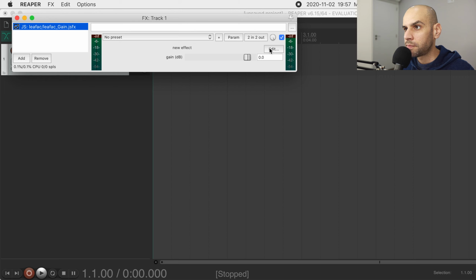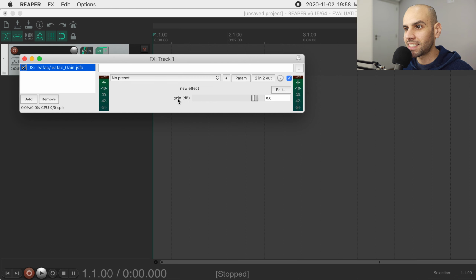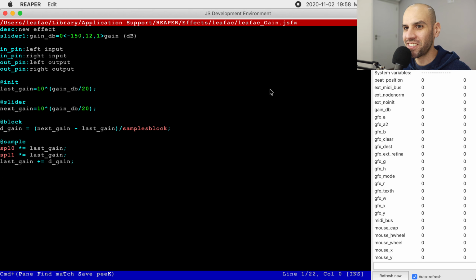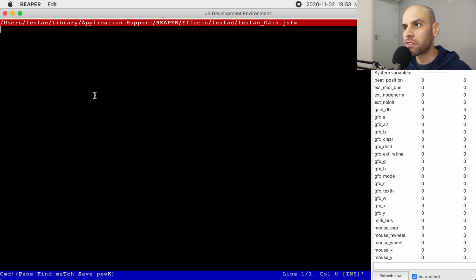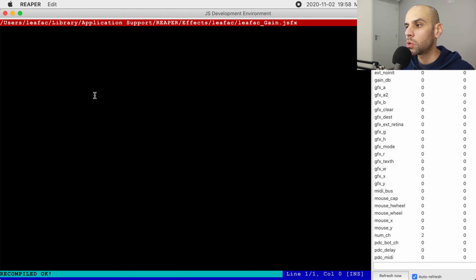When you create a new effect, Reaper puts some code in place for you, and the code that it puts in place is a gain knob. So it's kind of cheating to look at this, okay? And there is some weird formula going on here. That's what we are going to talk about, but I don't want to cheat. So I'm getting rid of this code as the first thing. So what we want is exactly that plugin that has one slider, and it will change the volume of the incoming audio. The trick is really the unit of measurement of that slider. But let's start with the simple thing, okay?